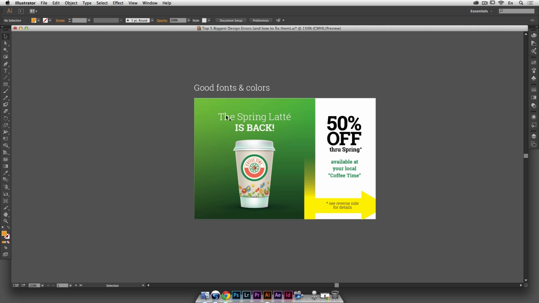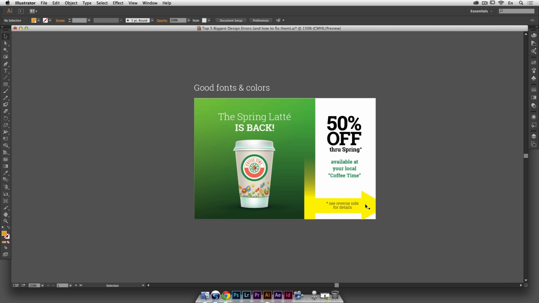But you still, here you have a thin version, and here you have a bolder version. In fact, this is upper and lowercase, and this is all caps. So you do have some differences, but they marry with each other much, much better. And I think we're using the same font here, here, here, and a thin version of it here. And again, we use the green and the yellow.